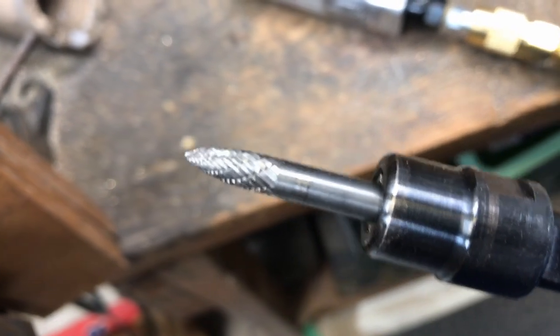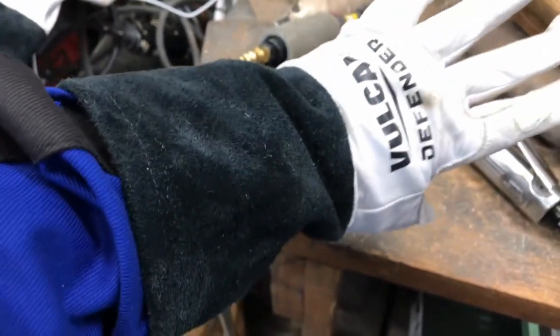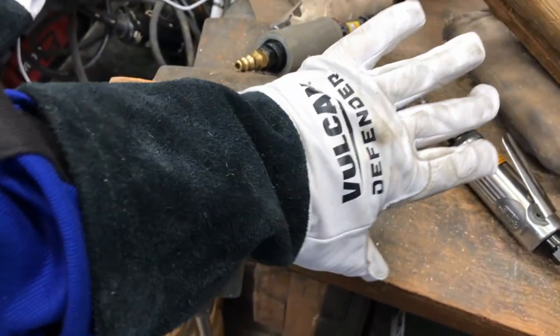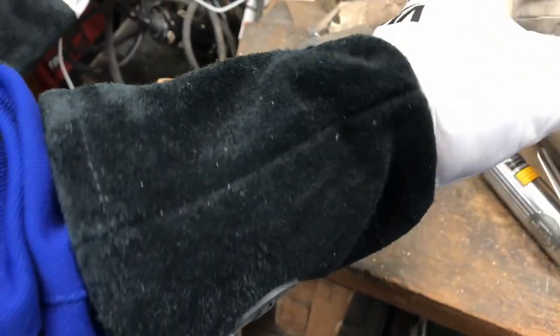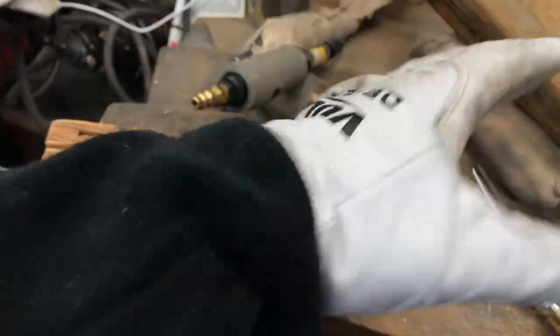Anyway, you've got to be careful of the splinters. They are metal splinters. That's unbelievable. I don't know if you can see them, but these are tiny little metal splinters. You really have to be careful with those things. And what I did was I bought these gloves. These are actually from Harbor Freight again, but they have this long cuff, which works nicely, keeping those things away from you.